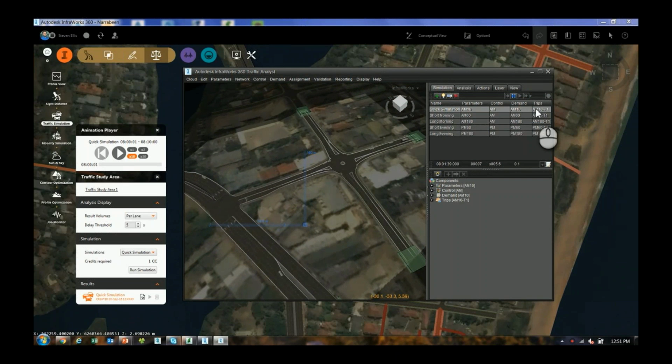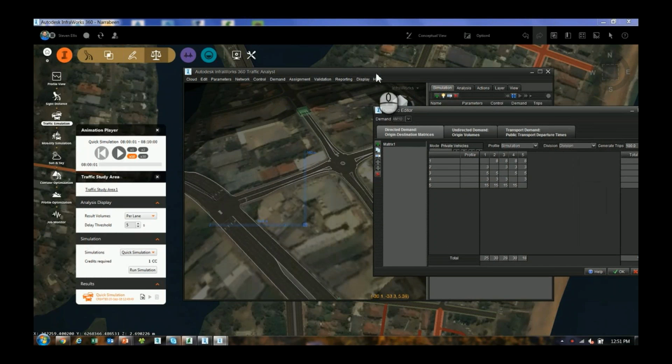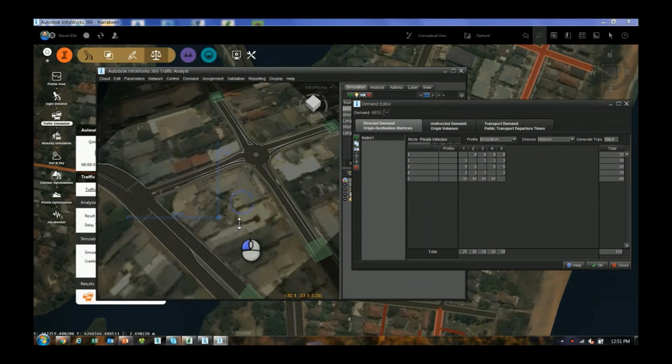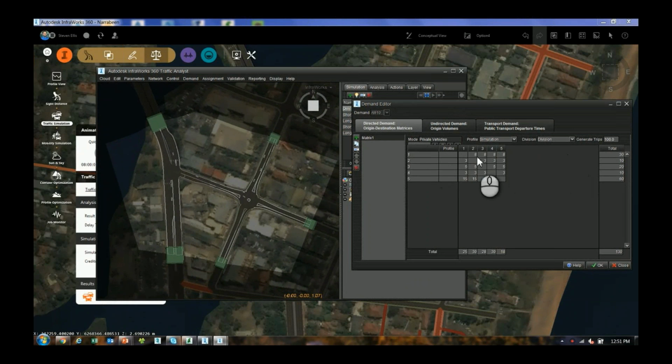So the next important feature is under the demands tab. This is where traffic volume data is located. Here it shows the number of vehicles going to and from the different node points. I'll just reorientate the view a little bit so we can see that. As I click one of the nodes, it's going to show me where the traffic is coming from and where it's going to. So that's the volume of traffic going from a node to another node.